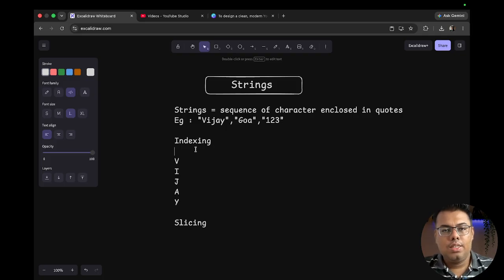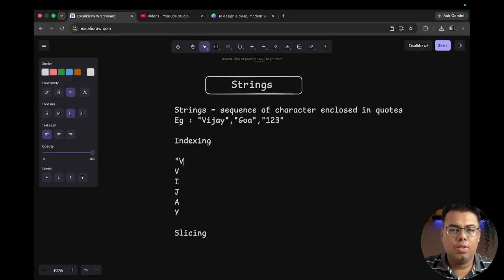So, let's say the string is Vijay. Now, if I have to fetch the third letter of this one, or I have to fetch the fifth last letter, so we need to know the position of each of the letter. And Python assigns in the backend a position to each letter. Okay, so that is called indexing, assigning the position of and index to each character. Okay, so that is indexing.